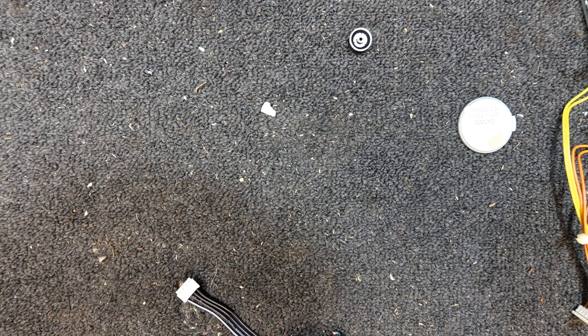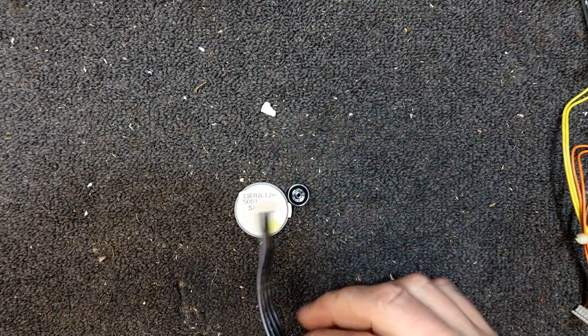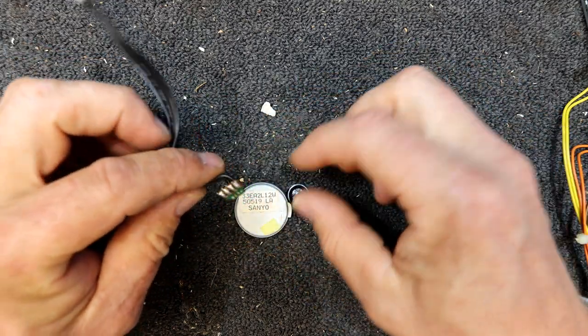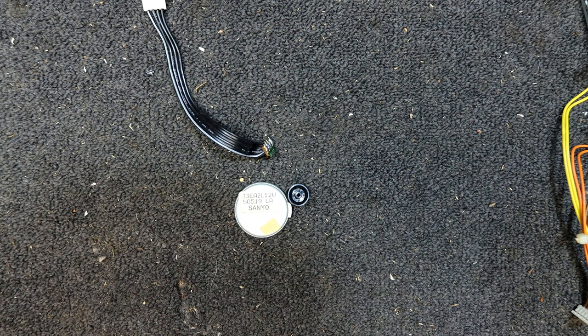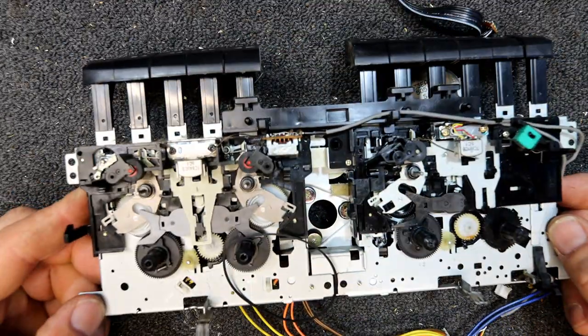I think 12 volt motors you usually find in hi-fi decks and stuff, ones that run off 240 volts, so they should be plentiful in theory. But a dual speed one, I'll have to have a look after and see what we got. I can't really do a lot with this deck without it, but that's the deck up close.